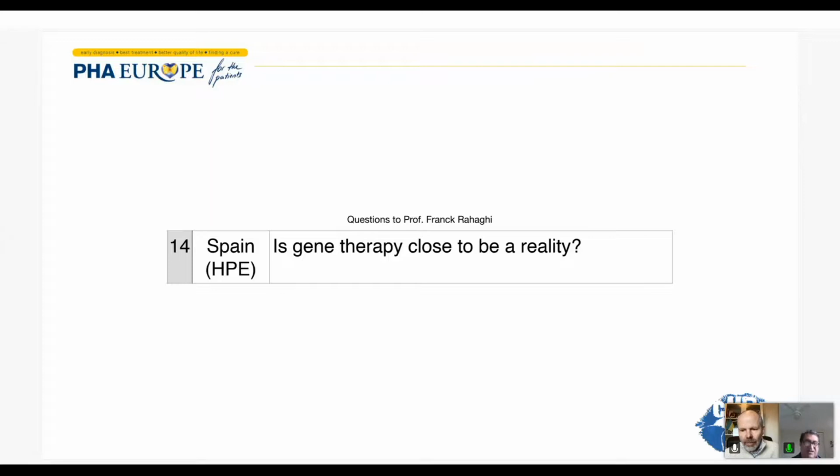Usually it's not one gene. Even if it is the one gene, we still haven't figured out how to do it right. Now, the CRISPR technology shows a lot of promise. And I'm sure a subgroup of pulmonary hypertension patients whose disease is driven by one gene, if they find a way to fix that one gene, they may get better. But it's not going to be, oh my God, gene therapy's here and everybody's going to get better because we finally cracked the code. We have not cracked anything, because with multiple genes, even with the genes, it's not clear if you fix one, it's going to work. It's just too complicated. We're just not smart enough. Okay.